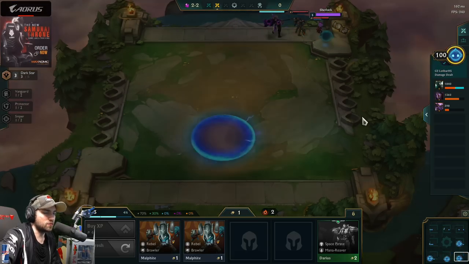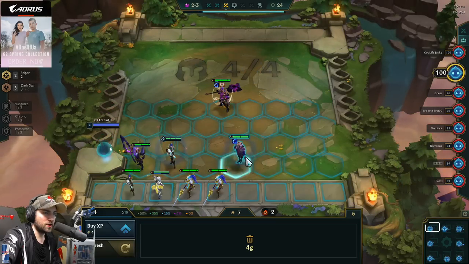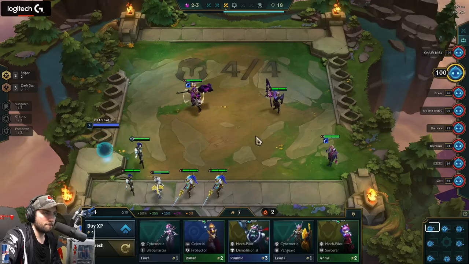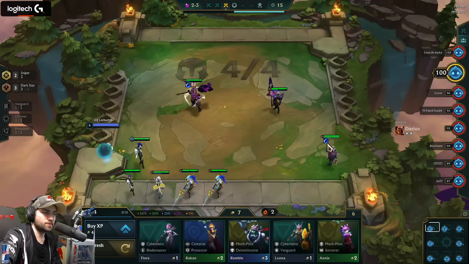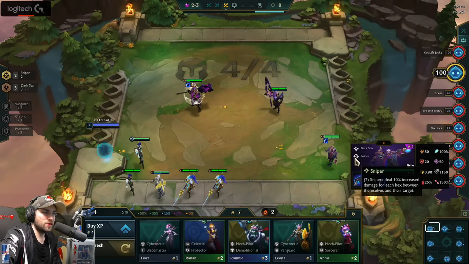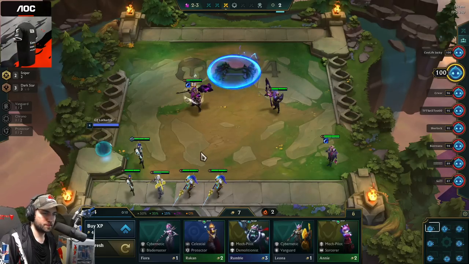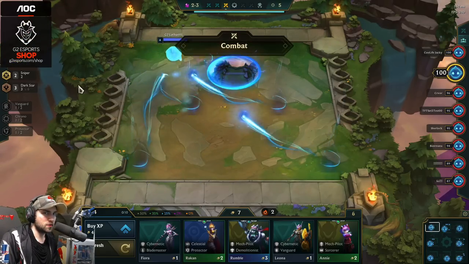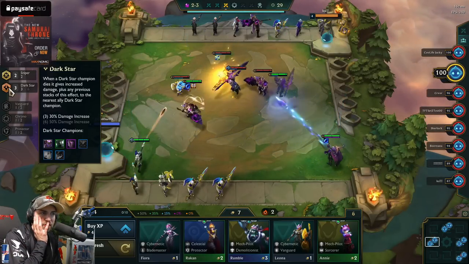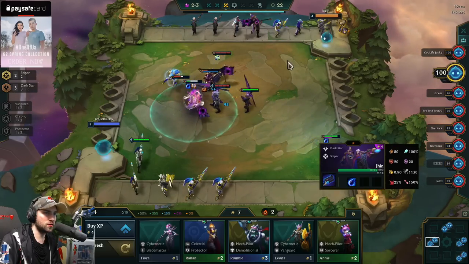Dude, that's a lot of damage from Mordekaiser, right? Now we're getting Sniper. He really doesn't need this. Deal 10% increased damage for each hex between themselves and the target. Alright. Let me think. What was again, Darkstar? 30% damage increase. Oh, okay. So whenever they die, they get 30% more damage, right?